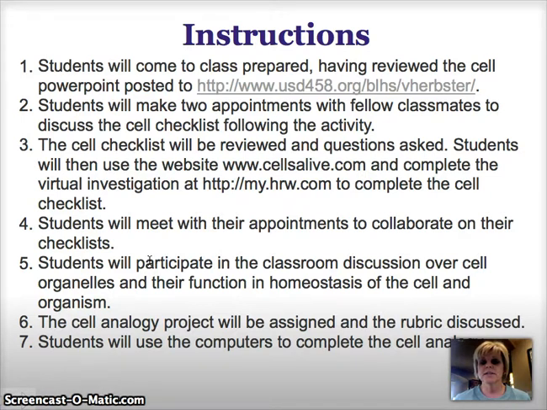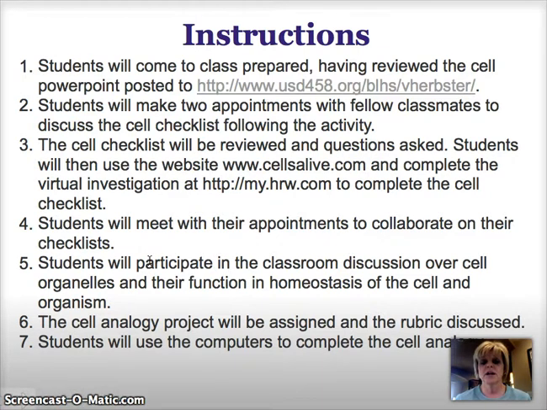Students will use the websites Cells Alive and my.hrw.com for the virtual lab, as well as the additional websites that have been included. Students will then meet with their appointments as they go over their checklists with their fellow classmates and collaborate on them. Students will then participate in our classroom discussion over the cell organelles and their functions in homeostasis of the cell and the organism.